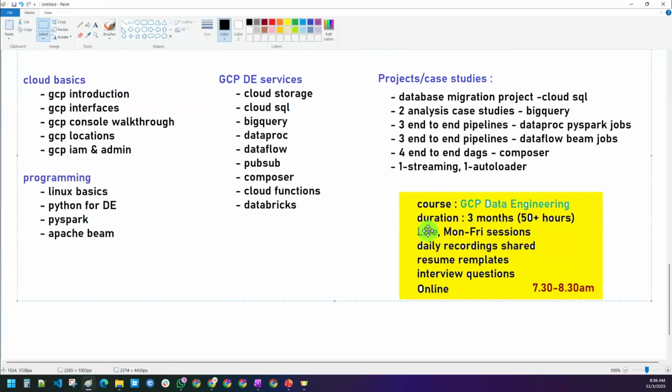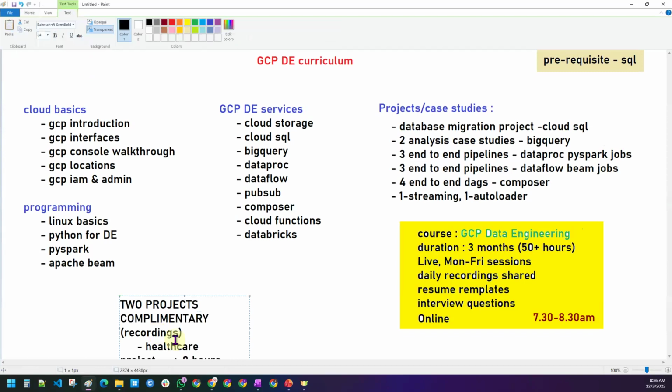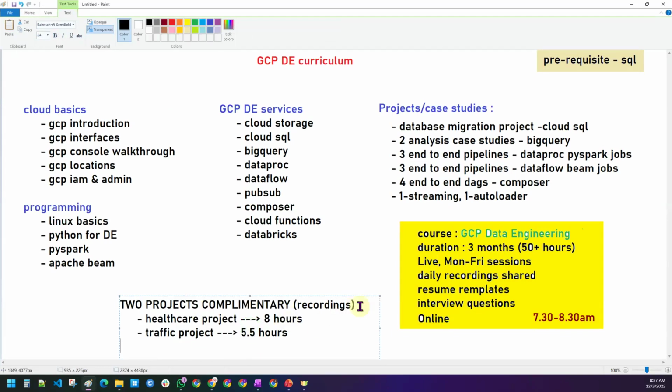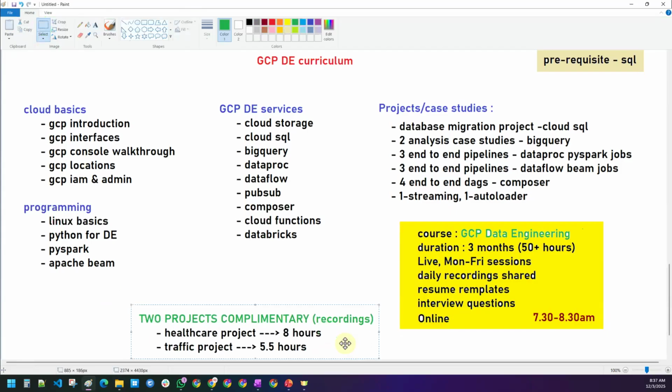Okay, I'm going to mention that also here. Somewhere here I'll try to mention it. Did I not mention it? Did I not save it? Yeah, here it is. It's complementary, guys. So you will be getting the two end-to-end projects as complementary. These are the two projects that you're getting. I'm going to share it with you after the course, in the last session. I'm going to talk about these two things in the last session.